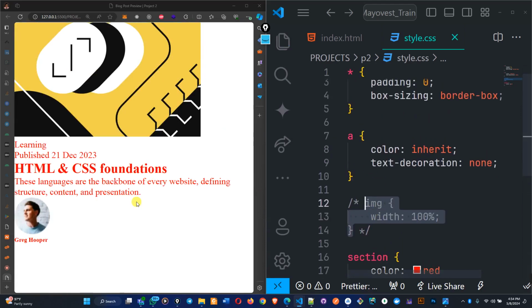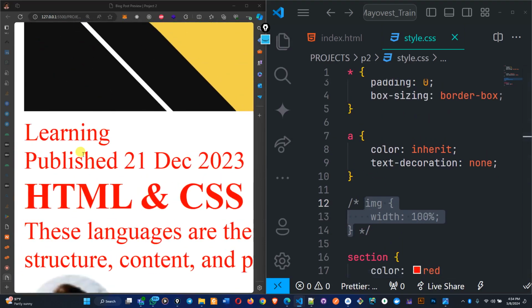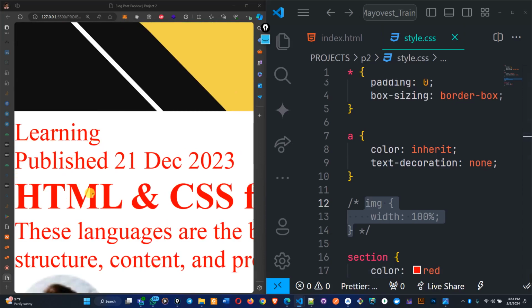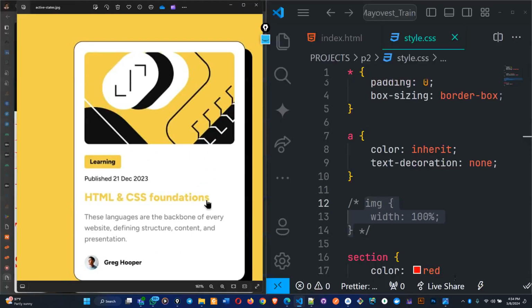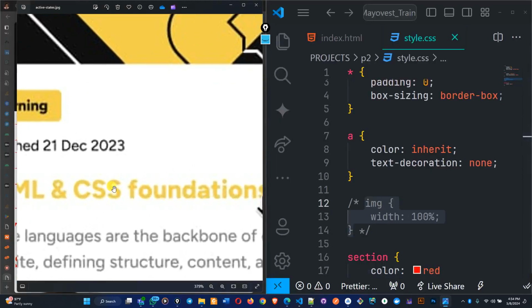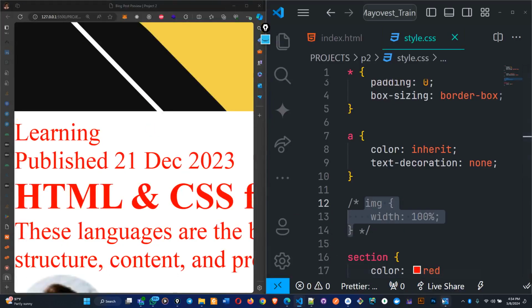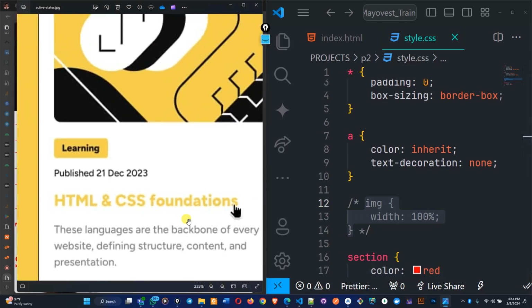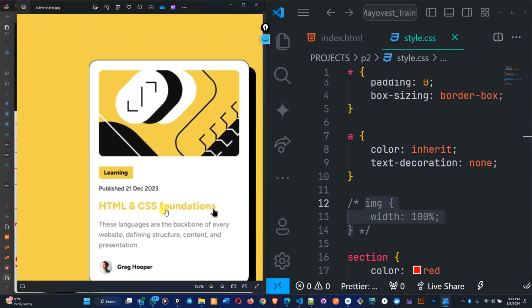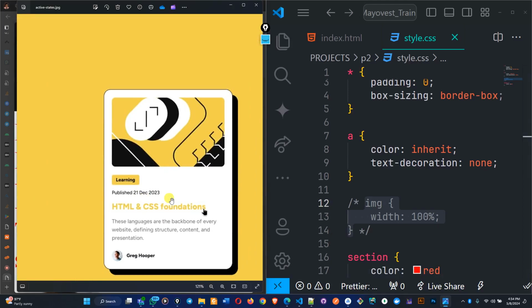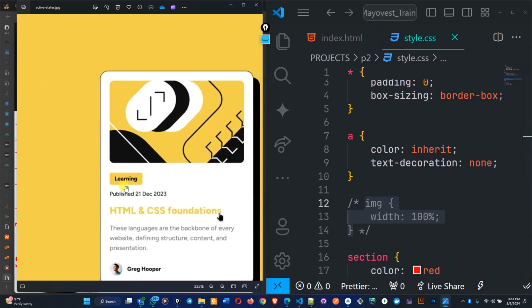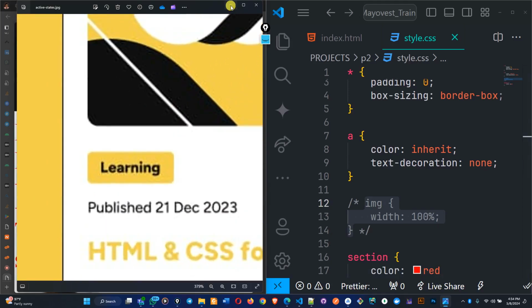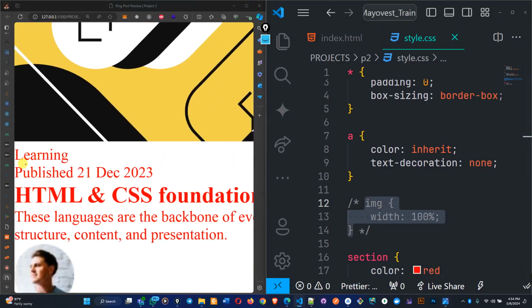Another one that we can do is to change the font of all the text that we have on the page, because this is not the same as what we have on the design. Look at the CSS here. Look at the way the S is, and again look at the CSS here. You see that they are not the same. So it's always good that you use a font that follows the design, so that when you are arranging the content on the page, everything is going to look like what you have from the design. Because if you look at the L here now, it's not the same as the L that we have here.